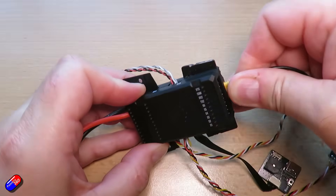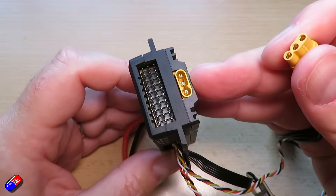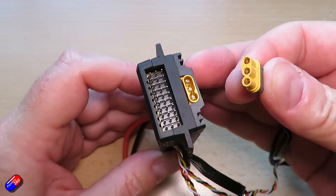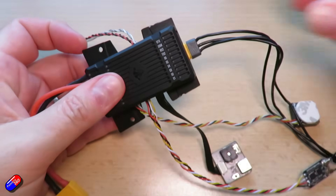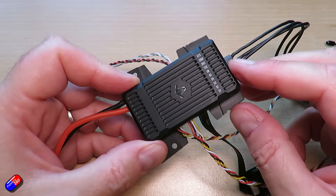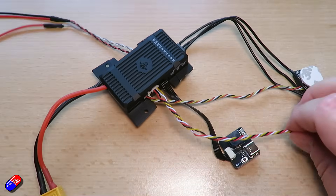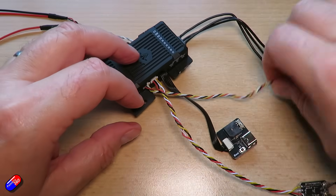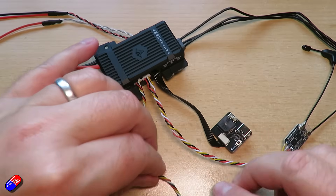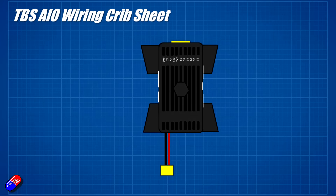The ESC is soldered to the flight controller — about five grams of weight. It has an MR30 connector at the back. If I wiggle out the motor it's nice and tight, which is how we want it. The MR30 is kind of like a three-connection XT-style connector — one pin is polarised — so just by plugging the motor in we have everything set up. Protocols are DSHOT 300 and 600, and it provides ESC telemetry back to the flight controller as well. Let me go through how I've wired all this up — it's taken me a little time to figure out but the manual is getting better all the time.